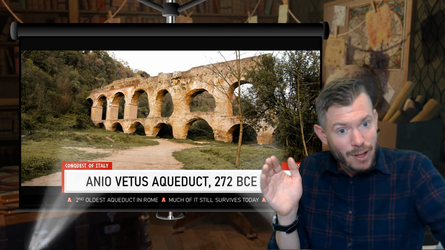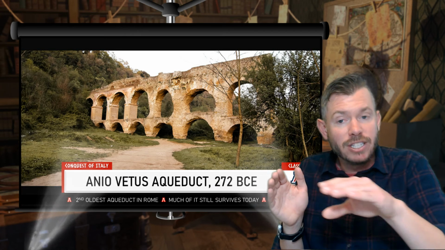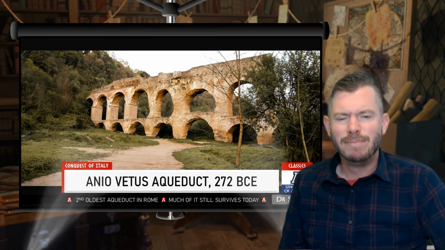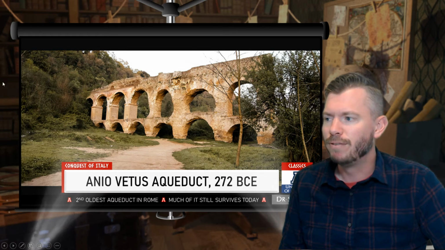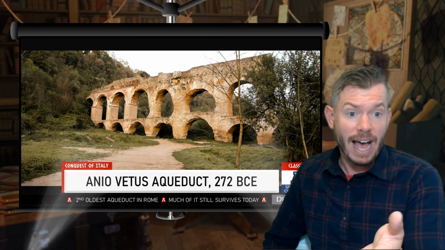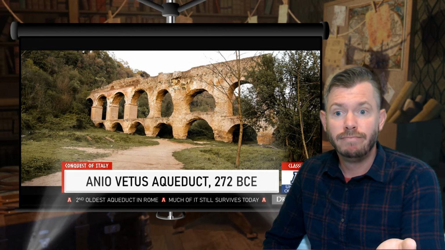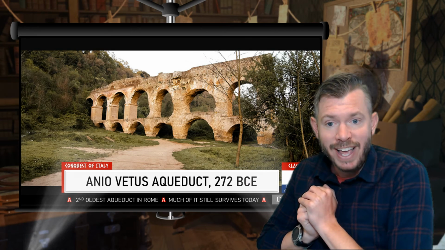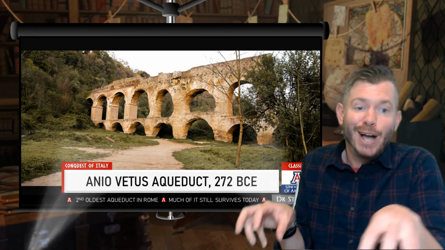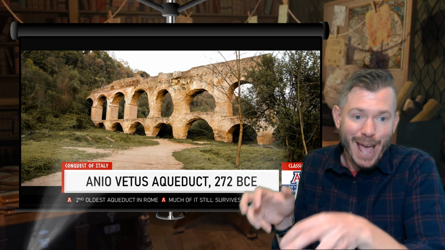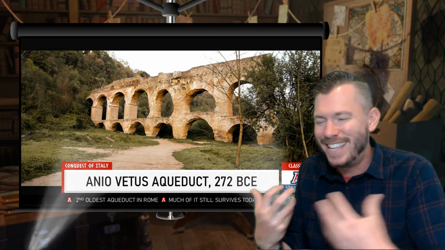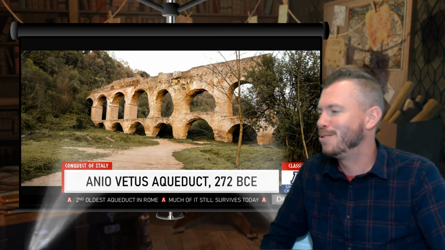It's constantly flowing because it's going downhill, but it never gets moving so fast that it all splashes out over the side. So really quite the engineering marvel. One of the cool things today in the city of Rome is that sometimes houses are still fed by ancient aqueduct sources. And the property values, to some extent, are governed by which aqueduct you get your water from, because some are known to have even better water than others. So it's got a cool way that these ancient Roman developments are still applicable in the world today.